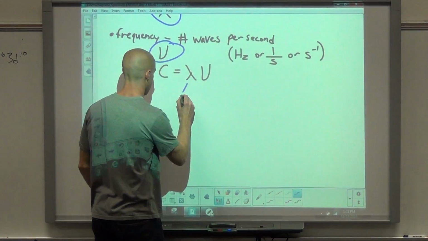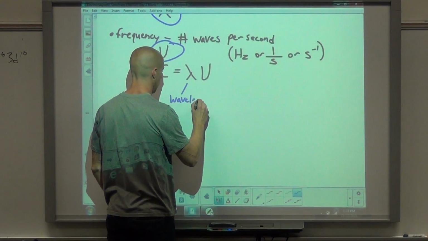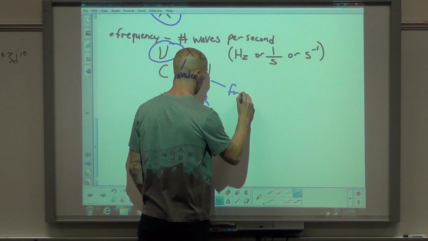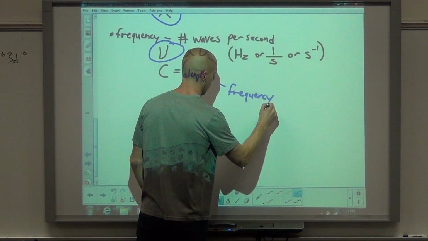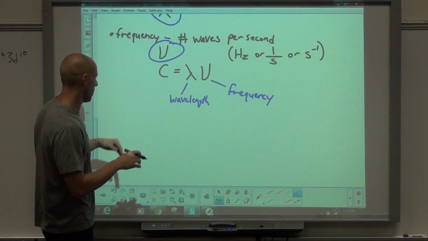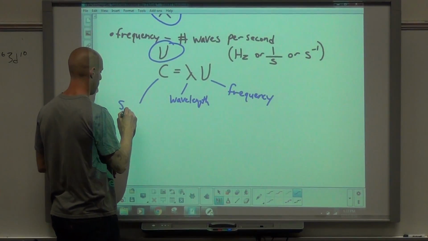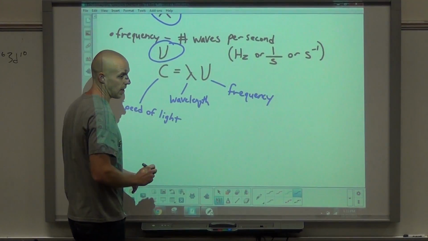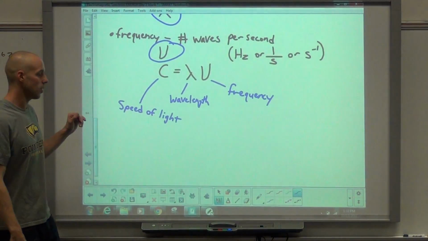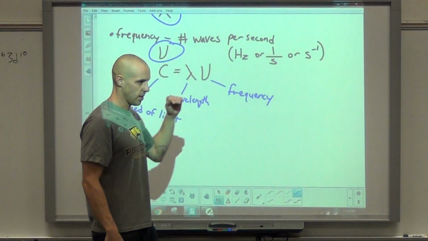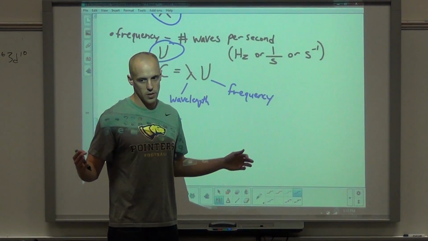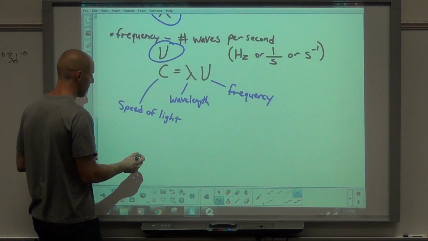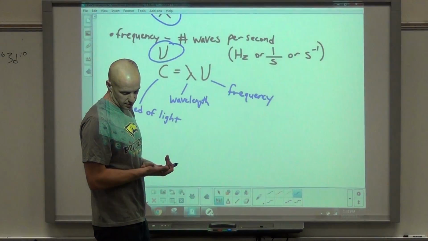Remember, this is our wavelength. You don't have to write this down if you already have it on your sheet, but I'm just reiterating this. This is our frequency. C is a constant that you're going to add to your constant sheet. C is equal to the speed of light, and really it's the speed of any electromagnetic radiation. So all of the things that we talked about on top, gamma rays, X-rays, doesn't matter how long they are, they're all traveling at the same speed. That's why the frequency is different for them.